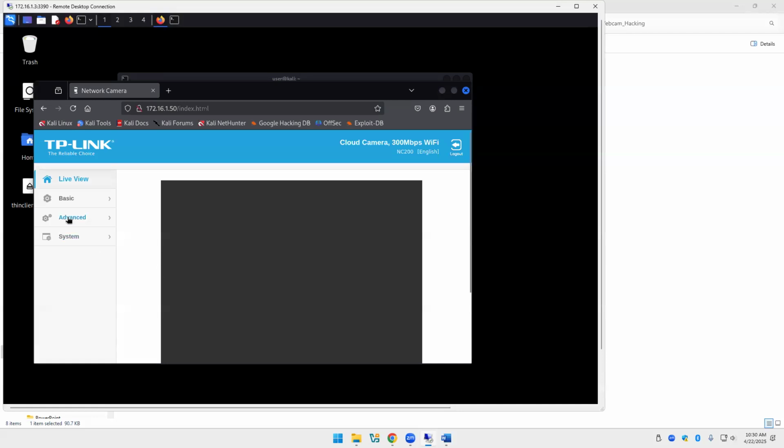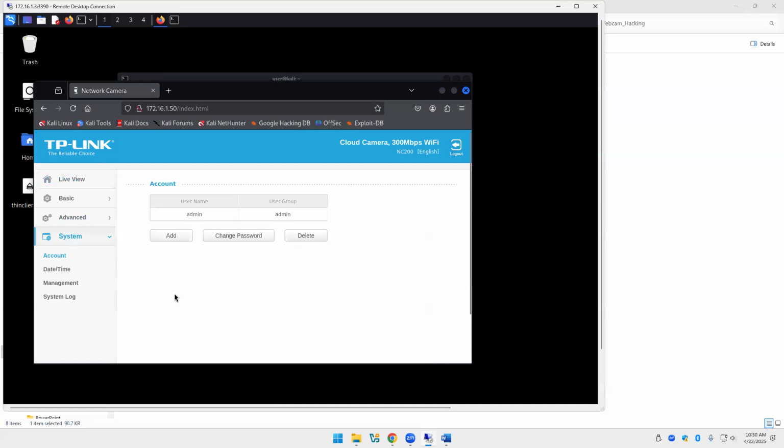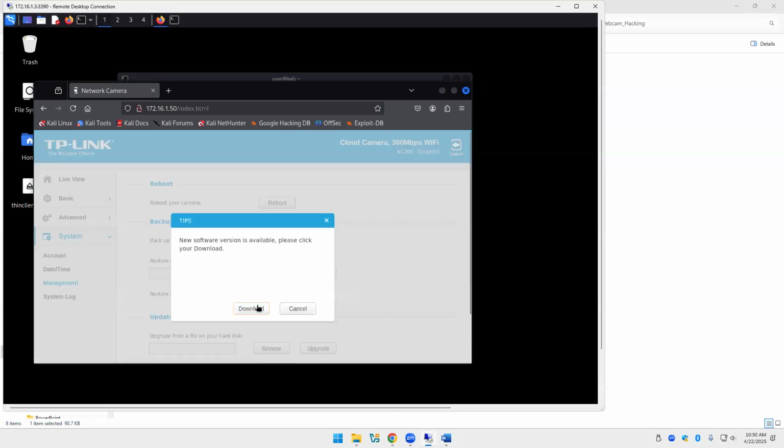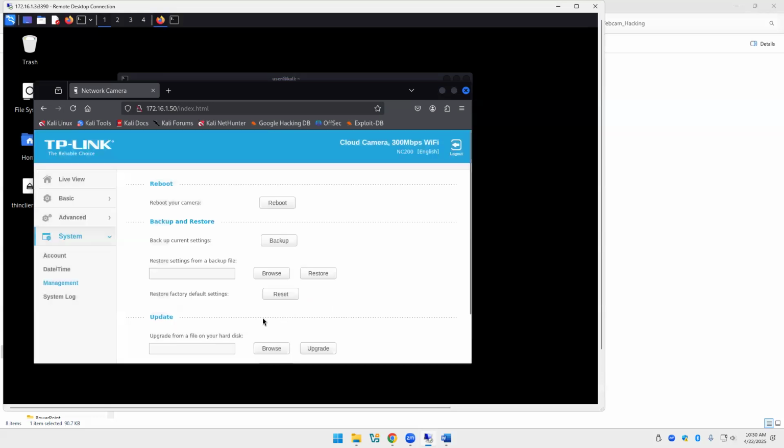So now we're going to go to, logged in, should take TP-Link, password of the device, click okay, system and management. So here is our management. We're going to go to management and reset it to the defaults because it could be the last person that used this did not reset it to the default. This is where you would wreck my camera. Somebody accidentally did that one year and I had to reflash it, but I don't want to have to do that. So do not click download. What we're going to do is reset it.